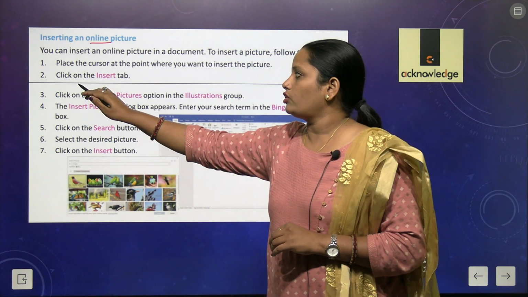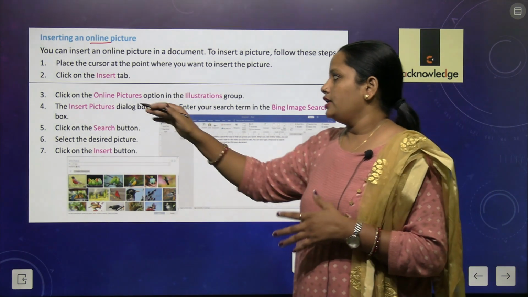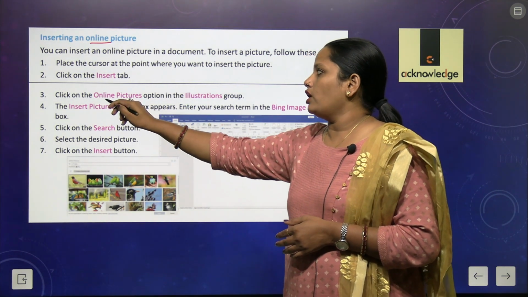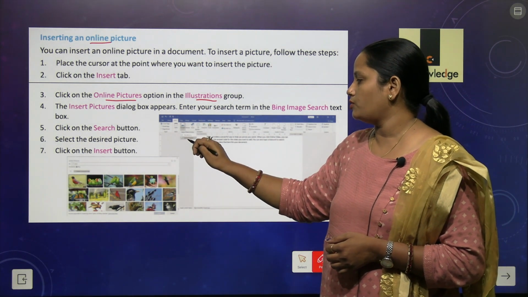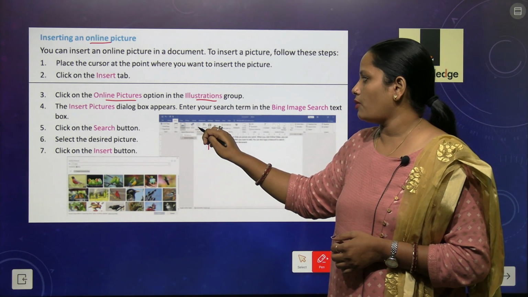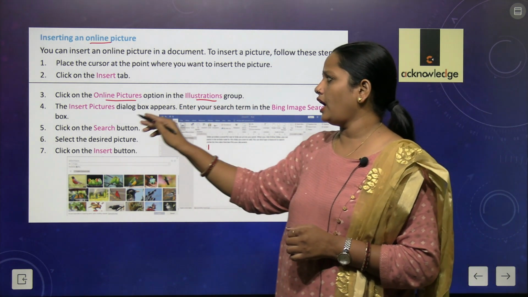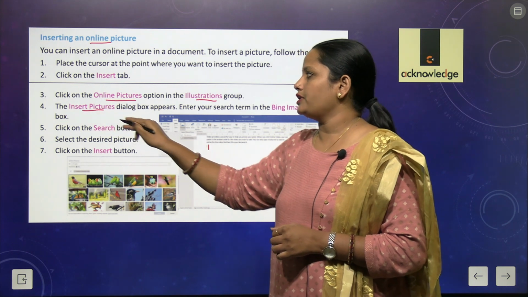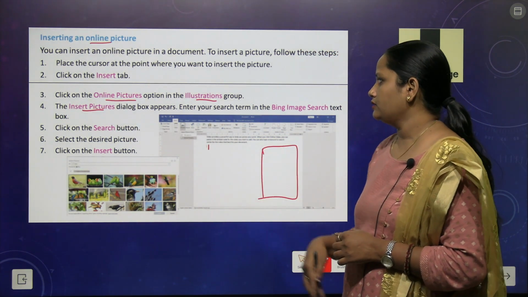After that we have to click on the insert tab. Again we have to go to the insert tab. Next, click on the online picture option in the illustration group. In the illustration group the online picture option is also given. From there the insert picture dialog box appears again.